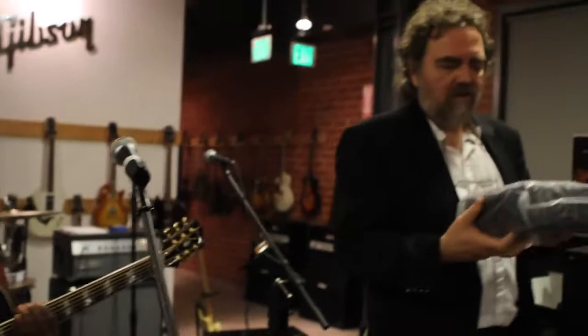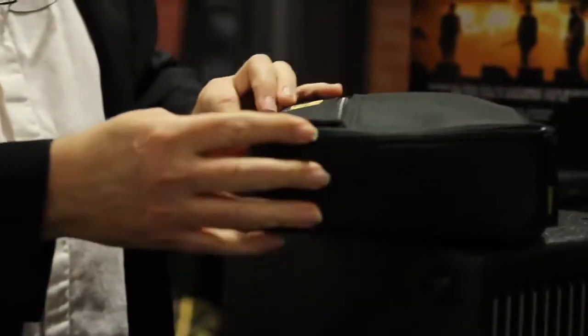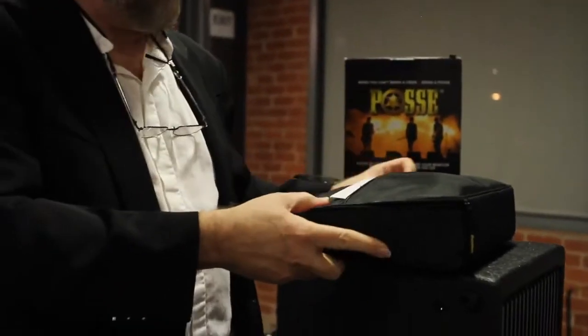And for the camera, this is the Posse, this is the whole thing. Everything you need to perform is in this little pouch, including, which a lot of people don't realize, a quick start guide. Everybody calls and says, how do you do this? And it's there in that pocket if you have any questions.